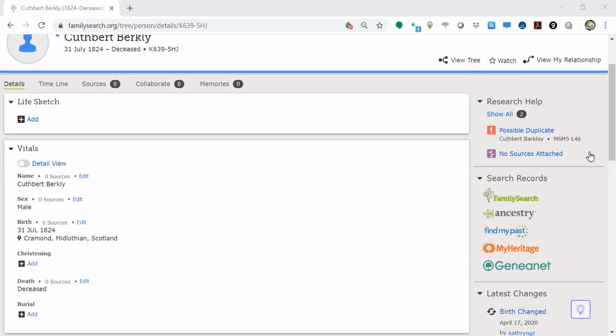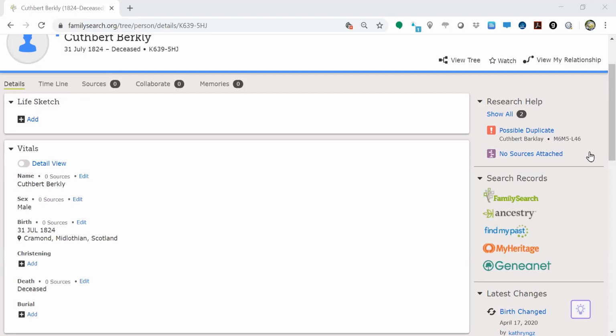Helen Louise has a question. How important is it to use the standard format when entering dates, names, and places in Family Tree? Today, for instance, the computer was searching for India instead of Indiana. A contributor had entered a place as IND instead of Indiana. So that is a really, really helpful question.